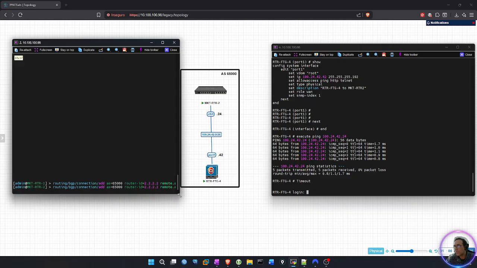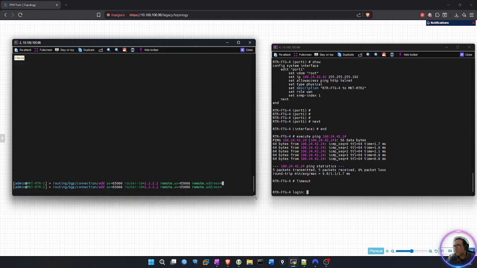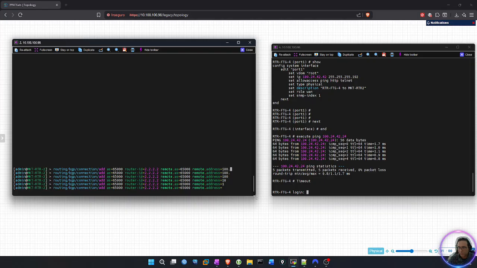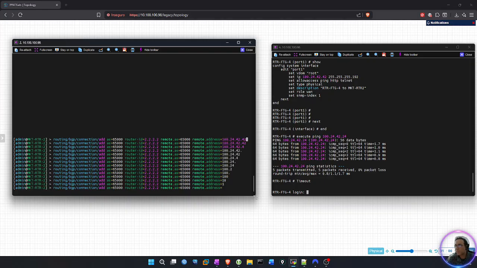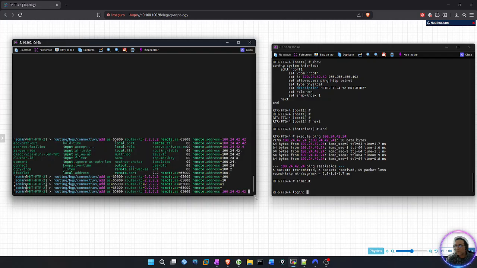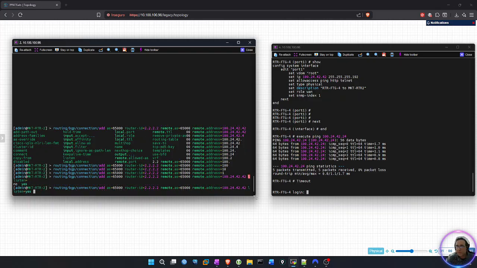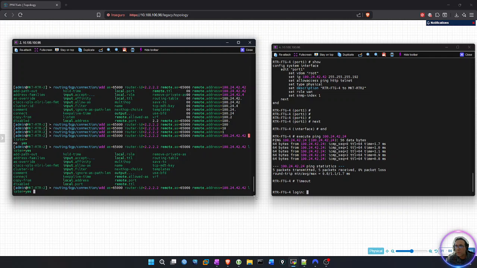And here it's 124.42.42. What can we do more? Listen. We will place yes so that it can listen to the BGP sessions and establish the TCP session in port 179. And what do we need more?